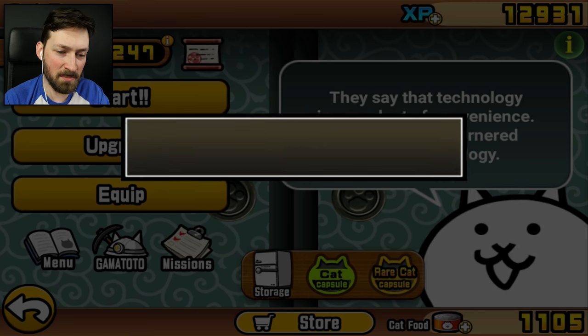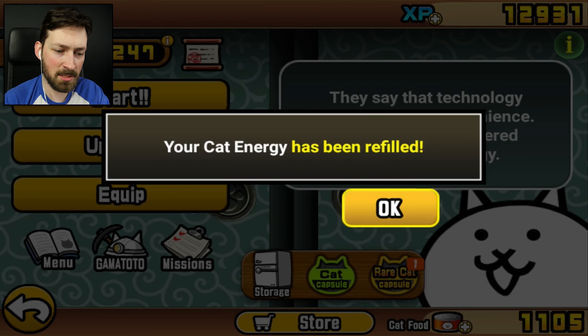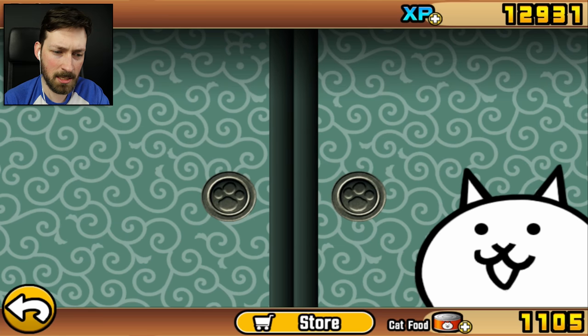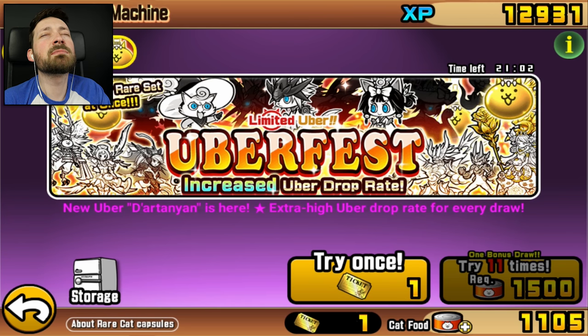Hold on. I got some energy in the bank waiting for me. Thank you. Ooh, a rare ticket. All right. And my energy has been refilled. All right, well, I think Uberfest is still going on. Cat gods, you've been just ramming me so hard lately.